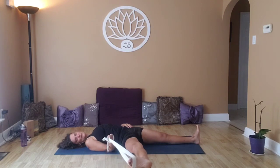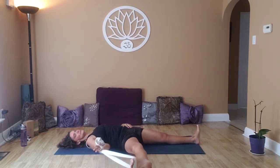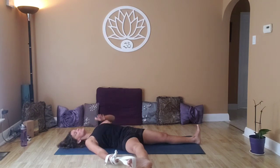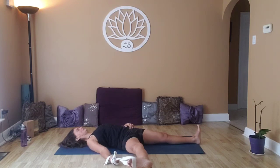So as you can see, I have my foot resting on a block. And then I'm just going to change my hand position and allow my shoulder to rest down so I relax into the pose. Breathing deep. Now, if at any time you find too much discomfort, any deeper than a 4 to 6 out of 10, come back, bring the leg back up to center and rest in gently on your body.